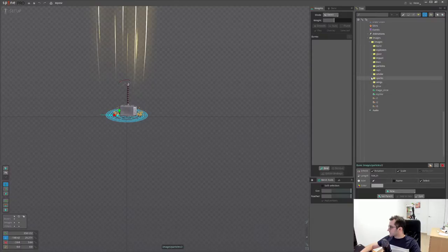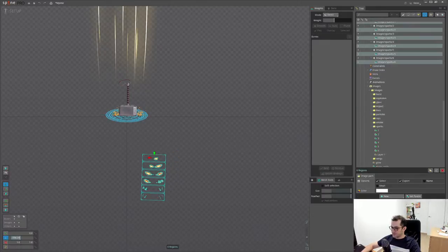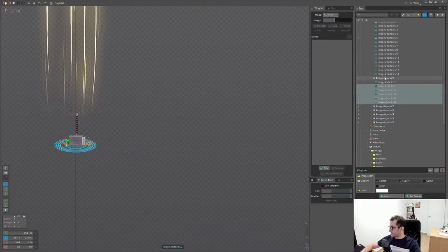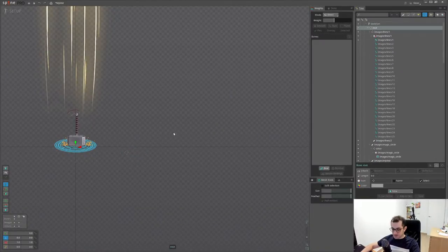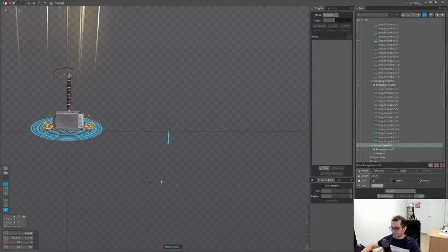Cool, sparks. What are the sparks? Yeah, we need those. Again, I'm dragging all of them because I don't want to mesh them. I just want to use them as they are. Deselect first frame, drag them all here. Delete empty slots. Select the root. Create bone.